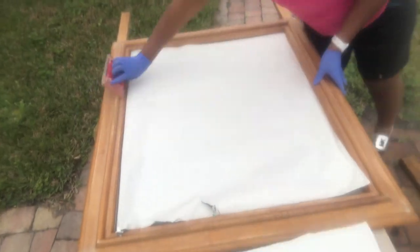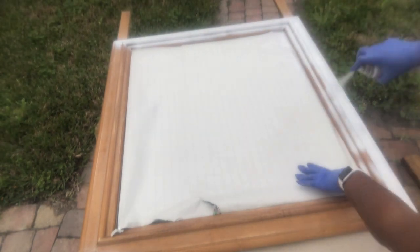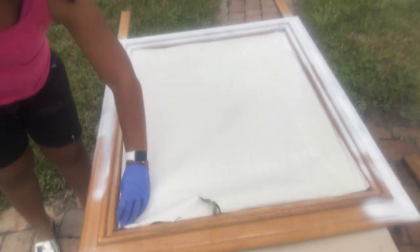So once I got the newspaper down, I went ahead and gave it a quick sand. And after I sanded and wiped it down, I went ahead and used my spray paint. Now the spray paint that I used was Rust-Oleum, and I love this spray paint because of the nozzle. It is so easy to spray and it sprays very evenly. So I did use that and I think that came out really good.